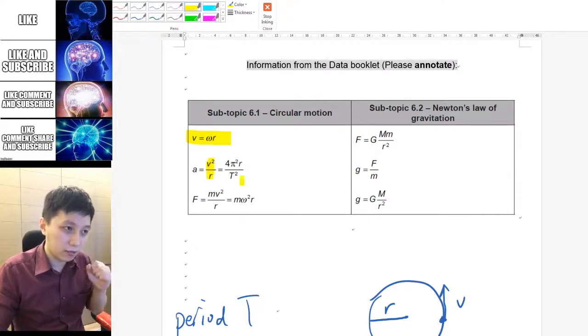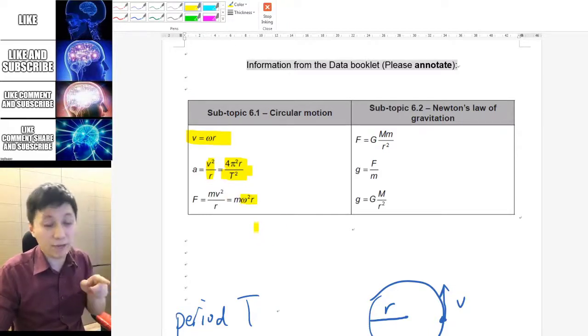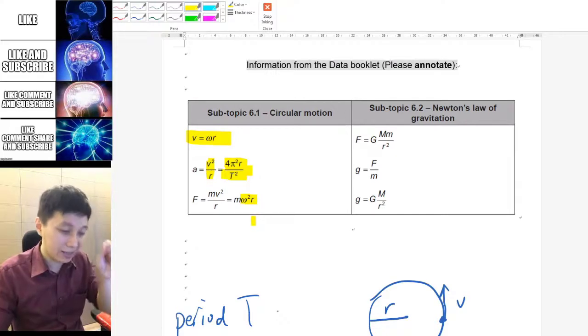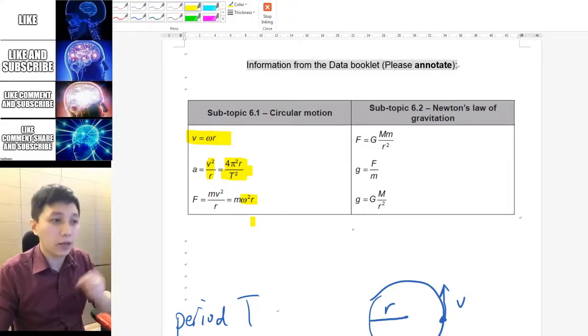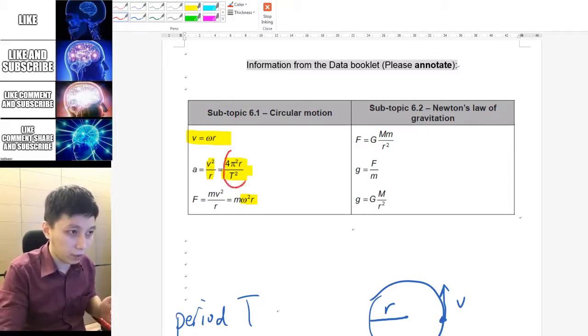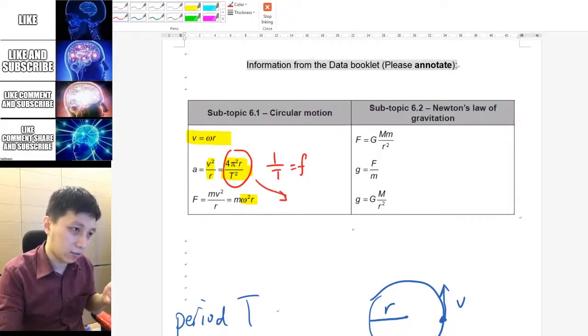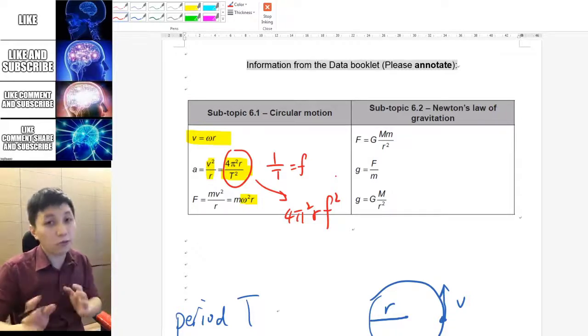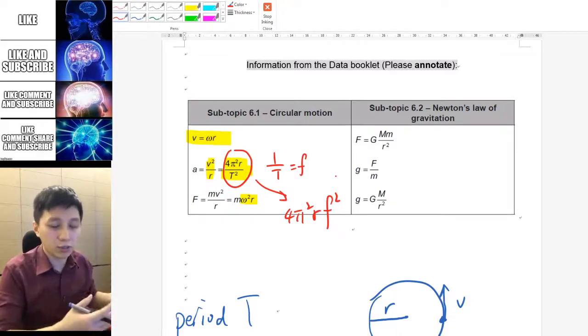One is here, which is the most fundamental one, and then you can derive the other 2 if you want to. And also here is the 3rd kind without the m. Remember, this is F equals ma, so the a is omega squared times r. And there's actually the 4th one, where you can derive it from this one by using 1 over T equals f, and then you get 4 pi squared r f squared. Again, these 4 equations will be very useful later on when we approach some examples, and we'll be using them quite a lot.